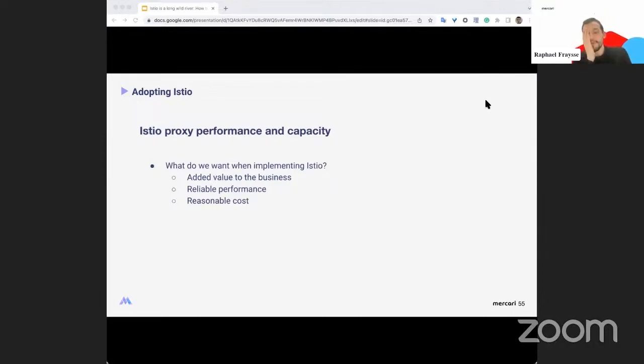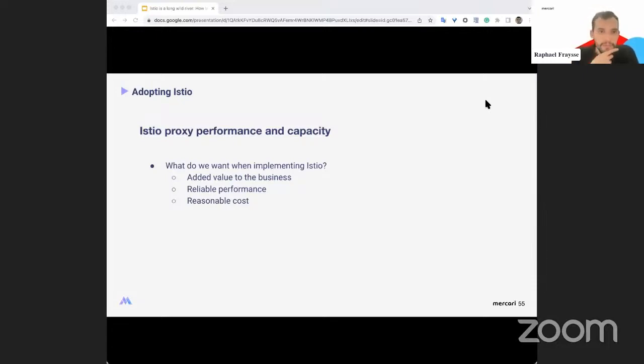And we need to think about what we want when we implement Istio, because it's a technology. Service mesh is a pattern, but you need it. If you don't need it, you should not look at it. So you need to think about what the added value to the business is. It can be agility, observability, security, and you also want reliable performance because you want to minimize the performance loss from the data path overhead, and also keep reliable systems that you can troubleshoot. If you cannot troubleshoot your system, basically it's worth almost nothing because the first time it breaks, no one is able to solve it. So you may have a very long outage.